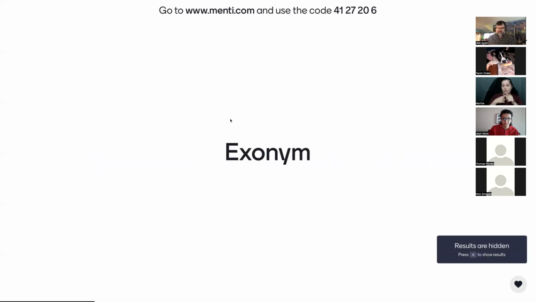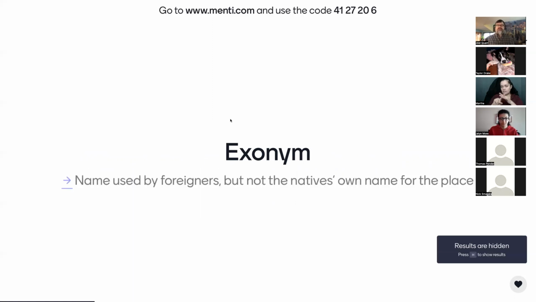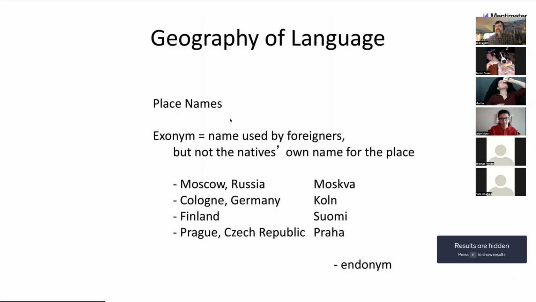So the first bonus example is the exonym. And here we want to think of X again as exit. Remember, we did exotic species in Australia, starting with EX. Here, EX, it's when there are different names for places based on whether you live there or you live in a different country. Okay, so here are some examples. Moscow is how we say the name of that city, but if you live there, you say Moskva.